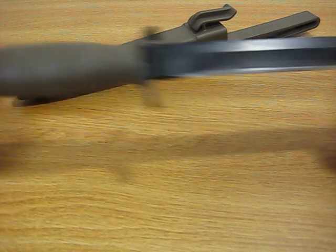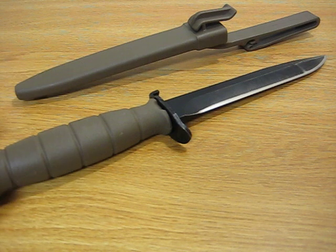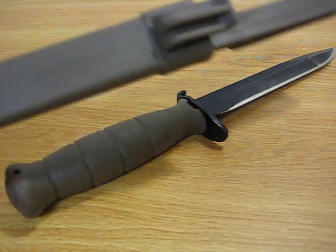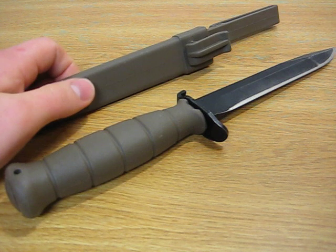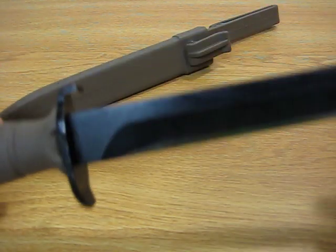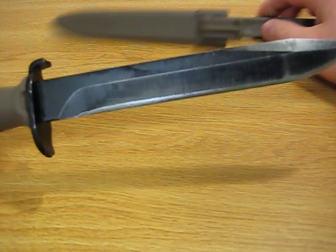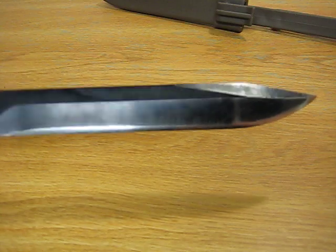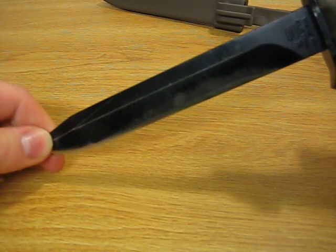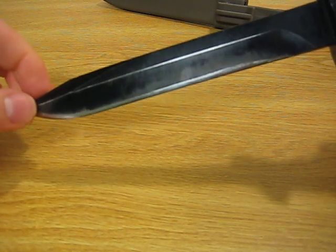The overall length of this blade is 11.25 inches, and it weighs 7.5 ounces for the blade itself. We also have a polymer sheath — the sheath adds 1.5 ounces, so total we have a 9-ounce package. The blade is made of spring steel and is 1¼ inch thick. The only disadvantage of the spring steel is that it's not very rust resistant, and the finish also wears off pretty quickly, as you can see by the markings on mine from the past couple of weeks of hard work.